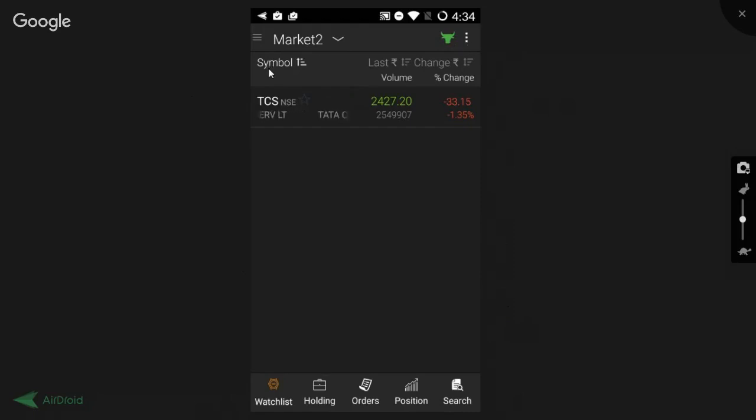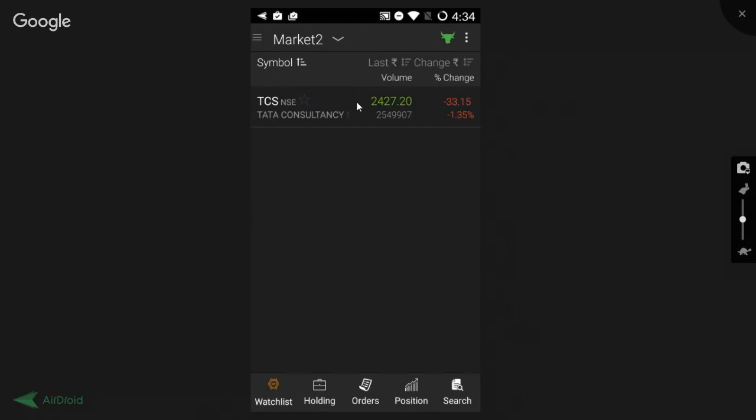Okay. So over here again, there is symbol name, the script that we've added, the last traded price, the last traded price of the stock. It fluctuates in real time base. The volume. So this was the volume of the stock that has been traded today. It also gives us a percentage wise change and a price wise change. So again, not to cause confusion, it is with respect to yesterday's closing price. And if it is in decline, it would be seen in red. And if it is in positive upward movement, it would be seen in green. So this was the watch list.